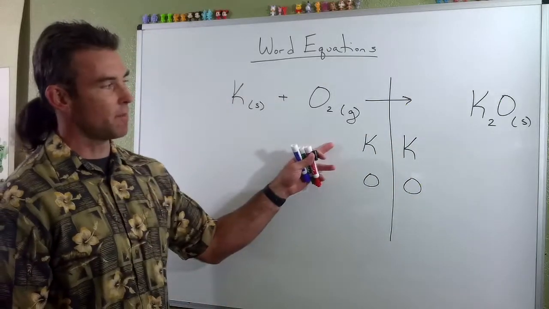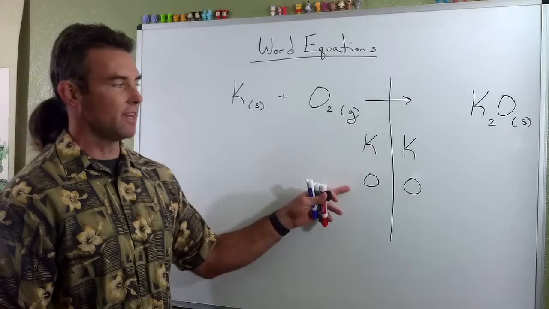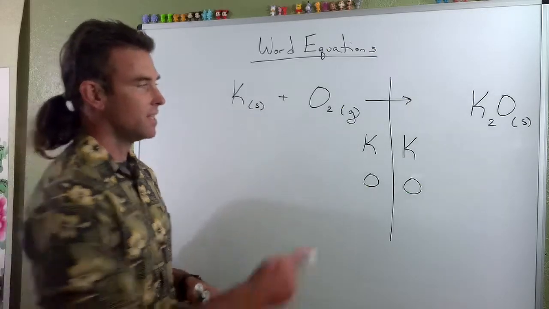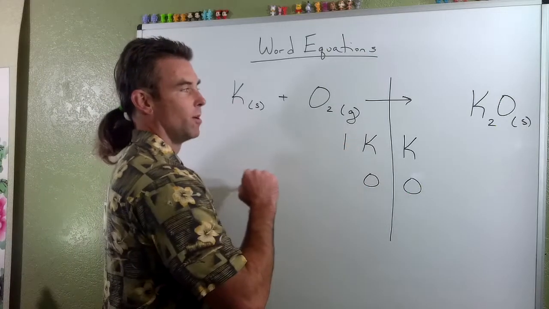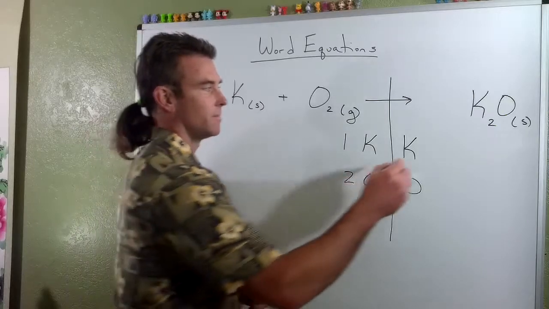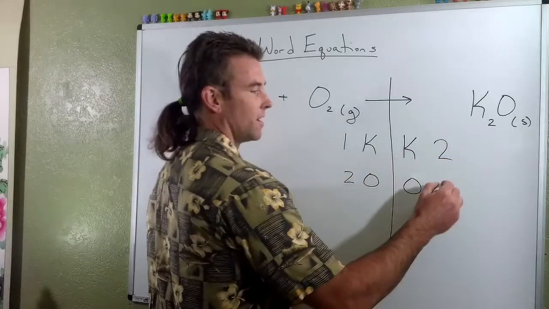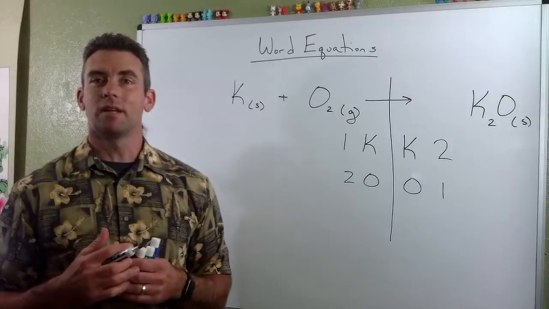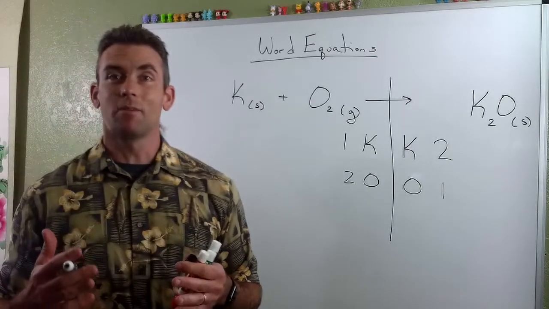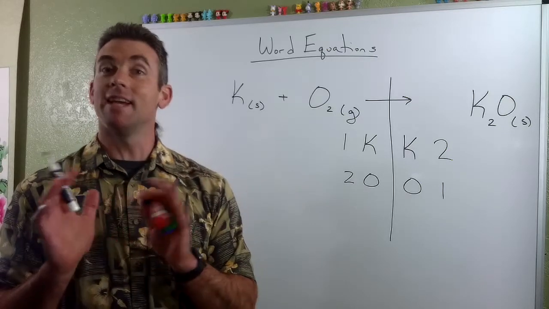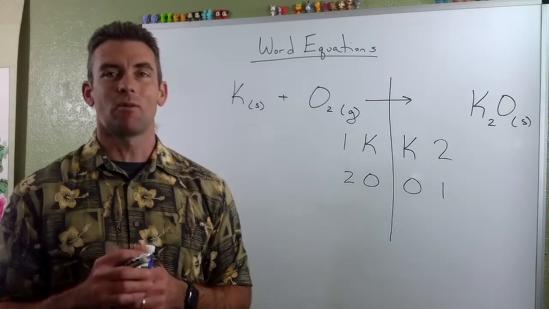You'll notice that I match the Ks with the Ks and the Os with the Os. I go through and account for all the species that are there now. So I see 1 potassium on the left side, and I see 2 oxygens, and then I see 2 potassiums here, and 1 oxygen there. And of course, this is where the idea of using coefficients comes in, right? Those big giant numbers that go out in front. You can't change the subscripts, you've got to change the coefficients.